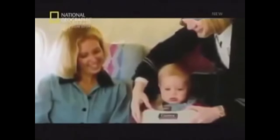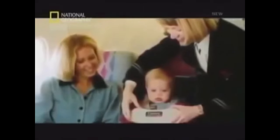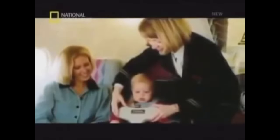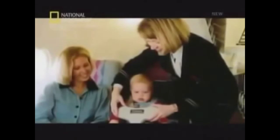But today, lap children are still allowed to remain unrestrained during emergency landings. Ever since the crash, Jan Brown Lohr has campaigned for all children to have allocated seats and safety restraints on airplanes. She has never forgotten the young boy, Evan Zhao, who lost his life on her watch. Evan would be 17 years old today had he been in a seat. Denny Fitch, Al Haynes, and the other crew members received industry awards for their extraordinary professionalism and valor.